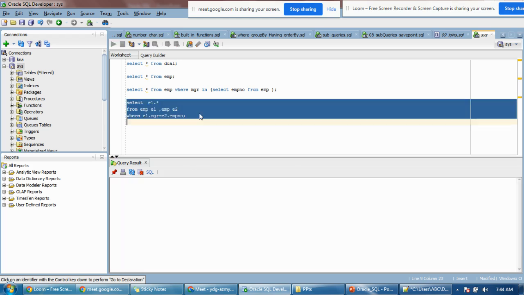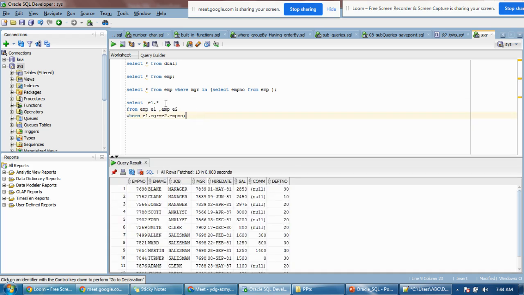So now you will get all the details of E1 star. Next, E2 dot. How can you get the manager? Simply you will get E2 dot employee ID and E2 dot ename.